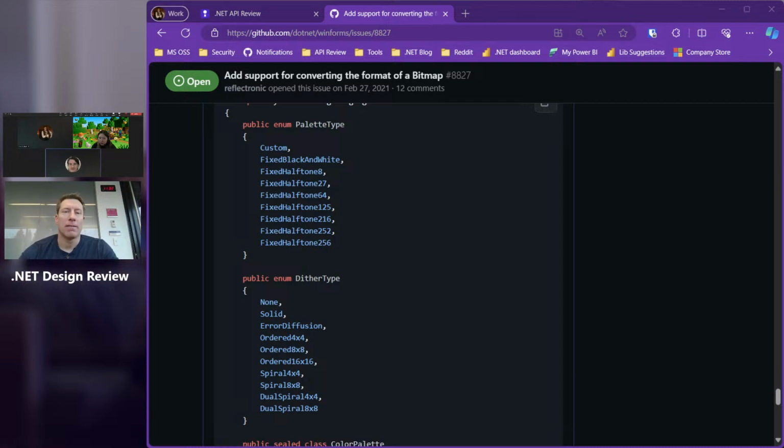Halftone 27 allows a total of 36 colors, because it's 3 intensities across 16 colors of the system palette. So it has a well-defined meaning that makes sense in the context of this, but the numbers themselves aren't intuitive without the docs.